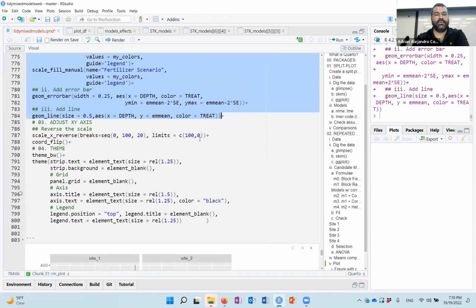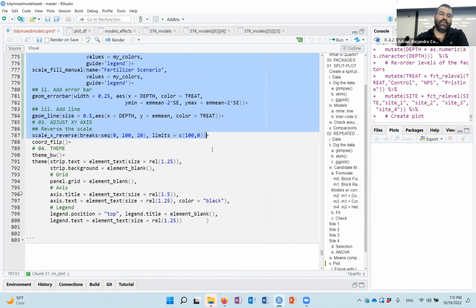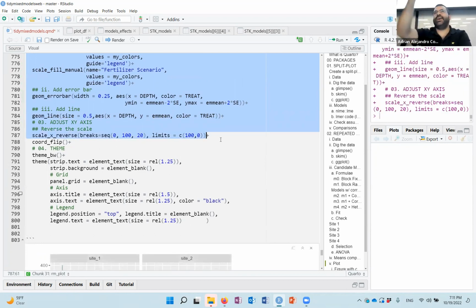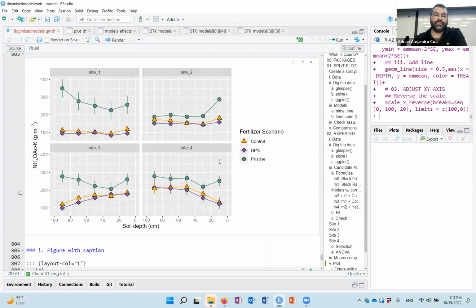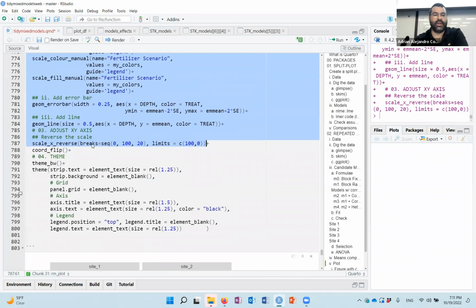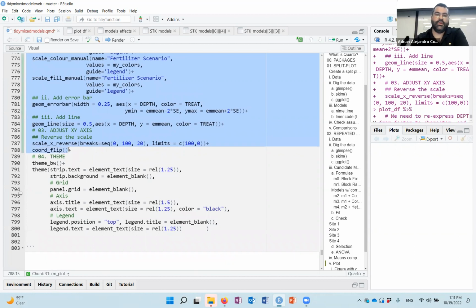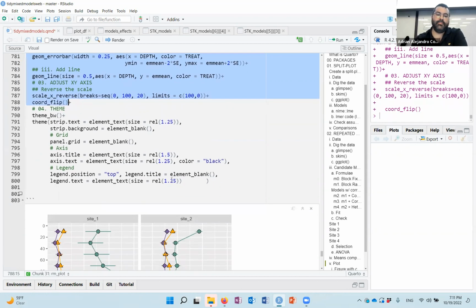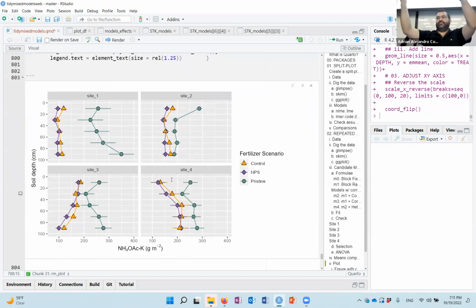And then the next step will be to re-express the scale, I'm reversing the scale. You see, these tricks are awesome because you can do almost whatever you want. I'm already making some transformation, and now what I like the most is flipping the coordinates. So now I finally have what I wanted, okay?